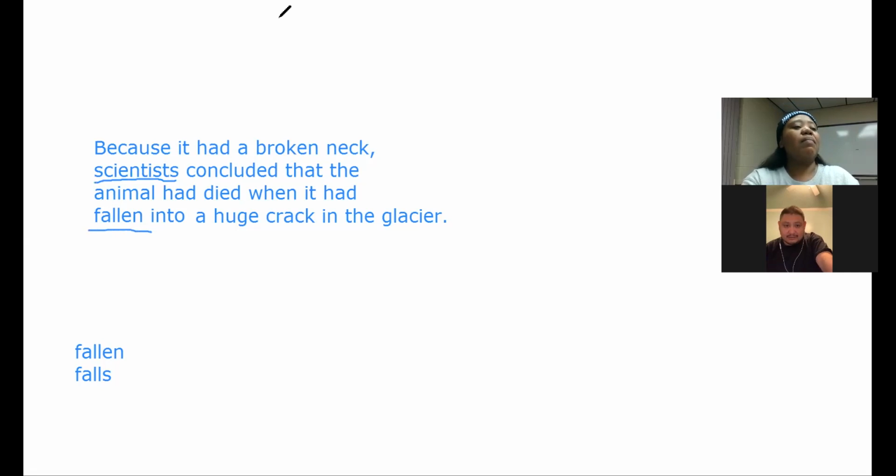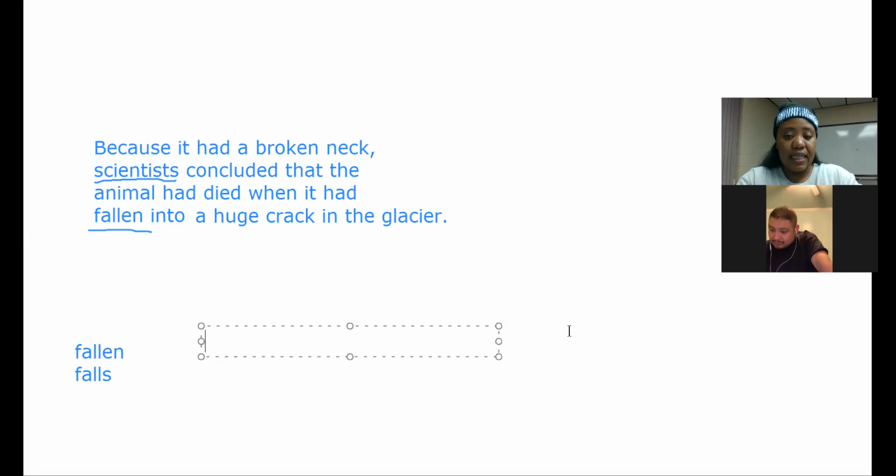And then, because the word fallen or falls will appear several times in this story because we're talking about glaciers, snow and ice. So if we look back in the second column, it says, when fresh snow falls on top of the last year's snow, its weight presses the snowflakes underneath together to form a coarse material called firn. So we're going to put that in the sentence. I'm going to write the sentence for you. When, it's in the second paragraph of the second column.